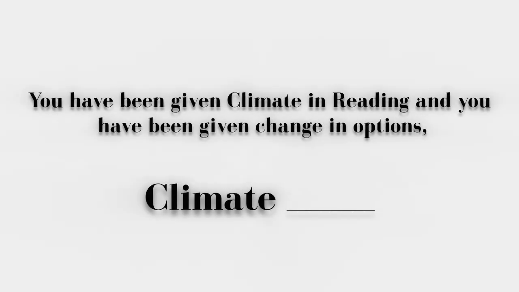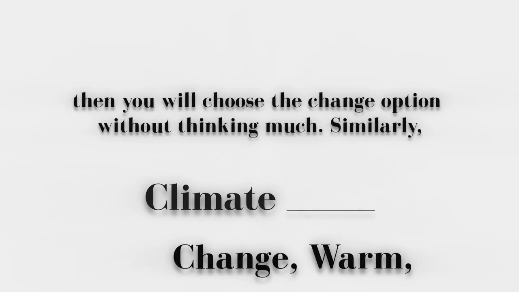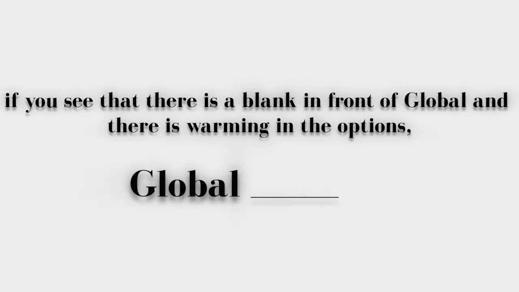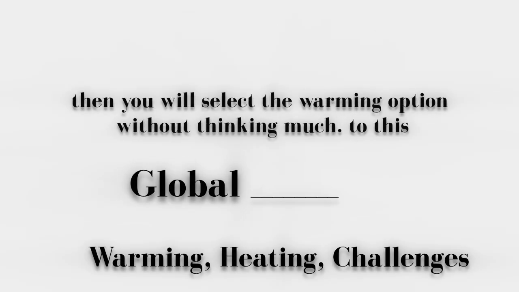And how will it help us in the exam? See, for example, you have been given climate in reading and you have been given change in the options. Then you will choose the change option without thinking much. Similarly, if you see that there is a blank in front of global and there is warming in the options, then you will select the warming option without thinking much.